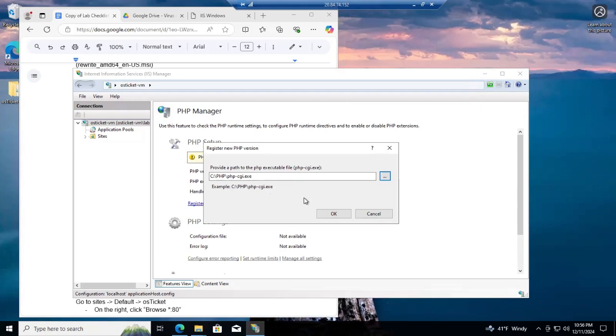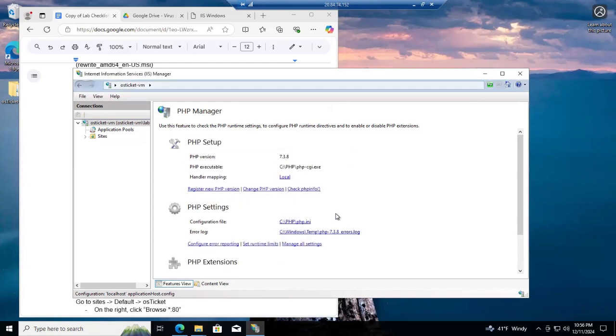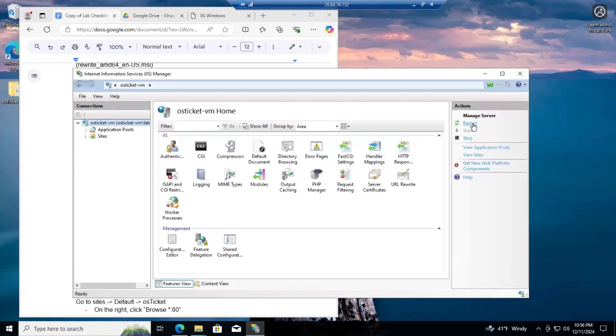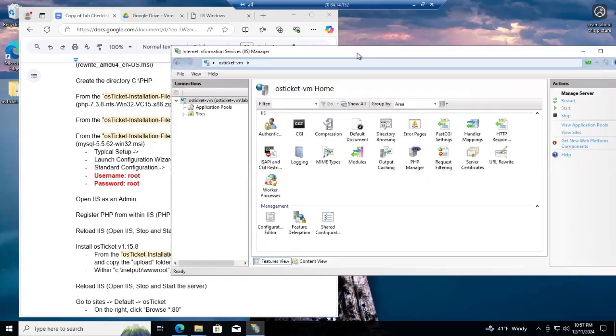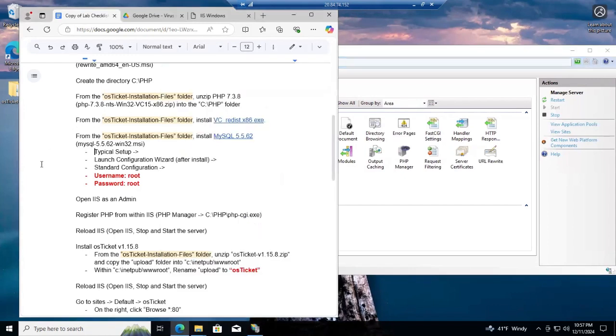Everything is looking fantastic. So we hit OK, and we're going to go back here, and we're going to restart our server. You can stop and then hit start if you would like. Wait till it goes through and then hit start again, or just hit restart and it'll take you back to the beginning.